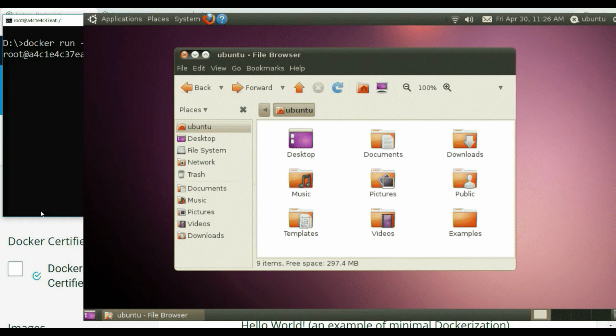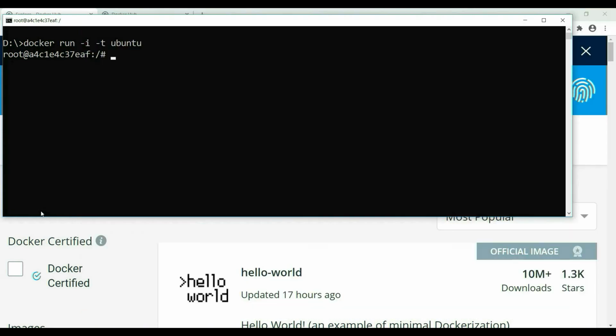Now, as we discussed, say you want to practice some Linux command. Now, imagine the world before containers. What you would have done? You would have literally installed the OS in a separate machine or maybe install it in a VM, right? But now, just get the image and run it in a container and you are ready to practice all the Linux command. This Ubuntu container now behaves like a Linux VM.